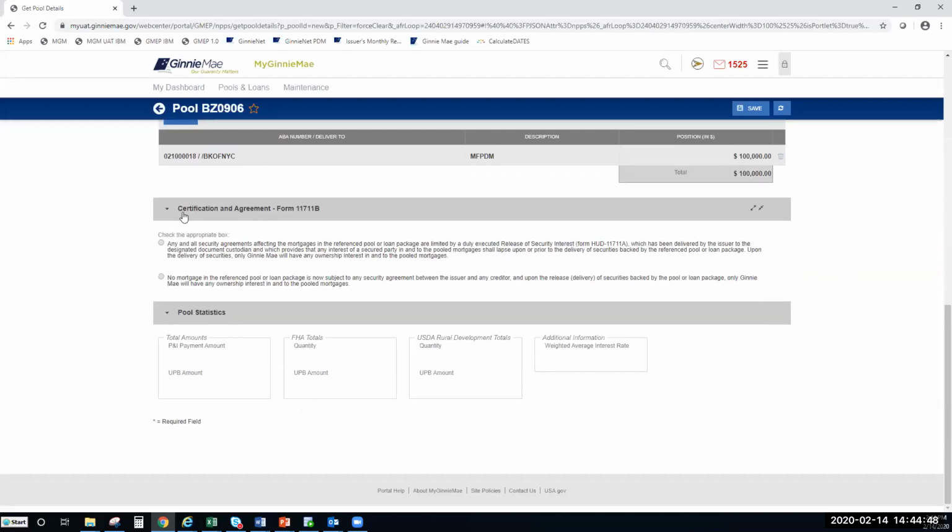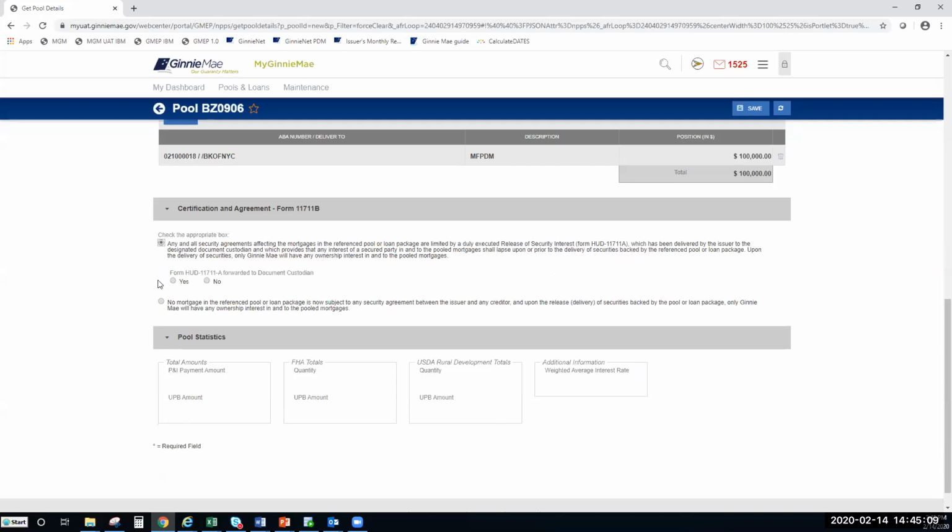Once that's done, we go to the certification agreement. Now, this is the form I mentioned earlier that was outside of this pool details screen. Now we brought it in as part of that process. There are 2 statements, and the user should know which one of these statements goes along with the pool you're doing. If you choose the first statement, you will need to submit that form 11711A to your custodian.